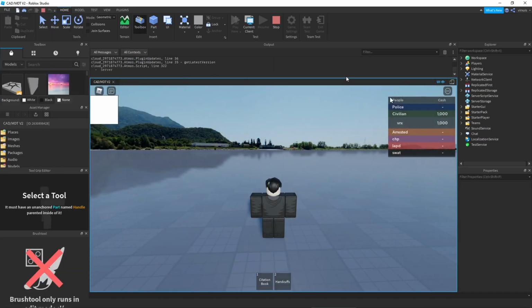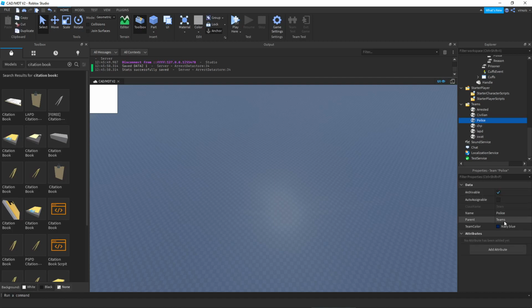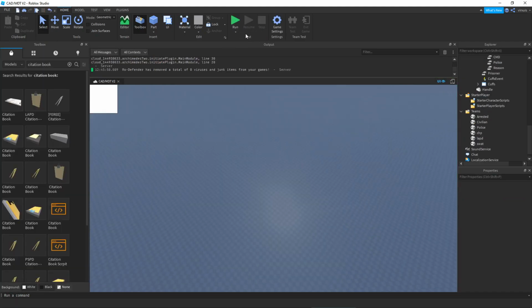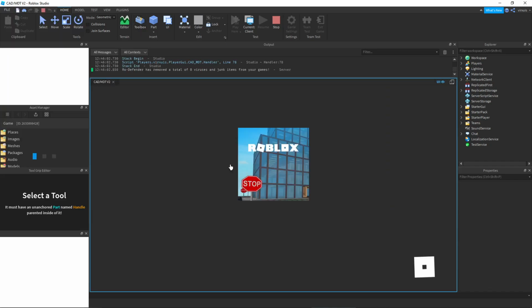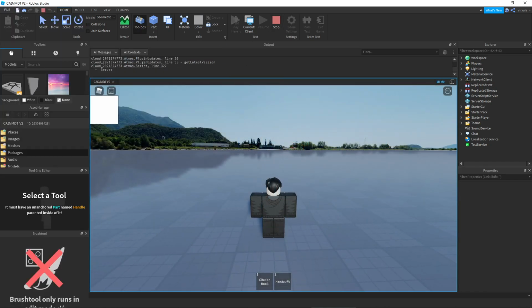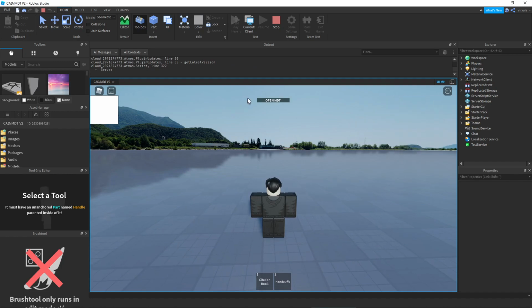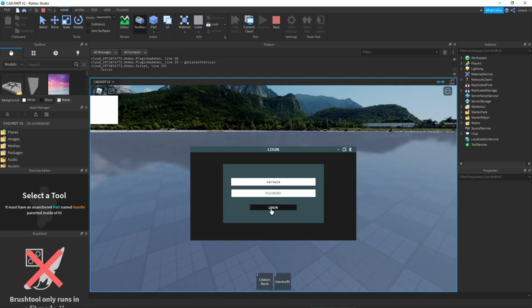And as you can see, I'm in the civilian team, so I have no button up here that's allowing me to open it. So now let's go ahead and go into a police team and remove the civilian team from auto assignable. Oops, I meant to click play here. Let's go ahead and do that. And once we go into the team that is whitelisted to use MDT, as you can see police, we're going to see this button. So you're going to click open MDT, and as you can see, you have your login.